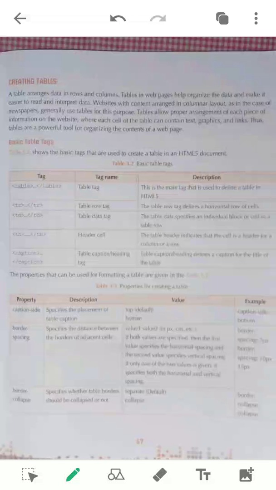So till the last class we have discussed how to insert a table and how to use different attributes and also the properties using CSS. These are very important topics that come in your exam with some application-based questions. For example, if someone wants to insert an image, which tag is to be used?